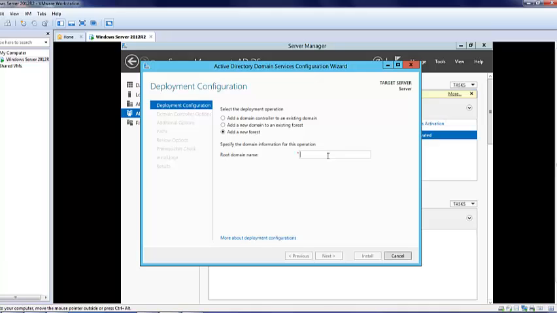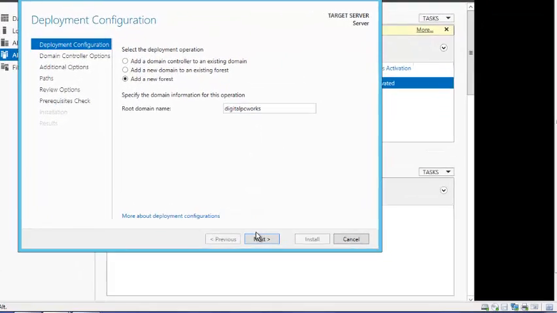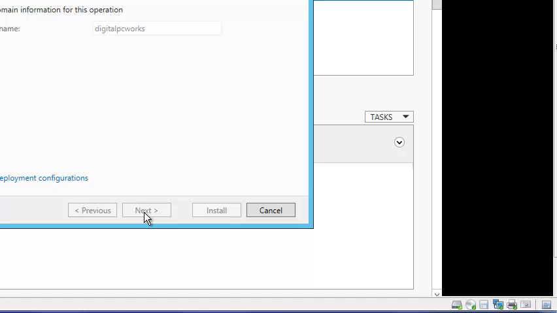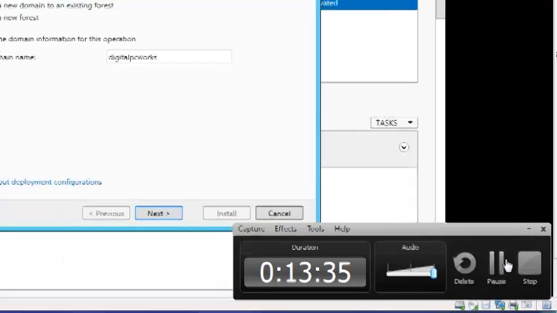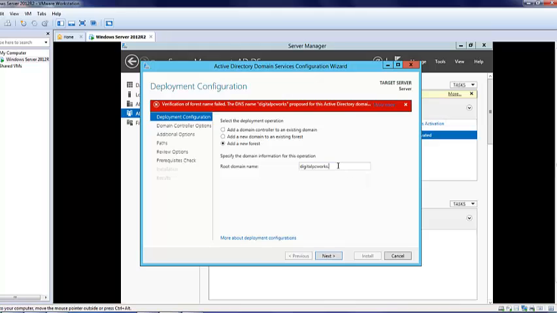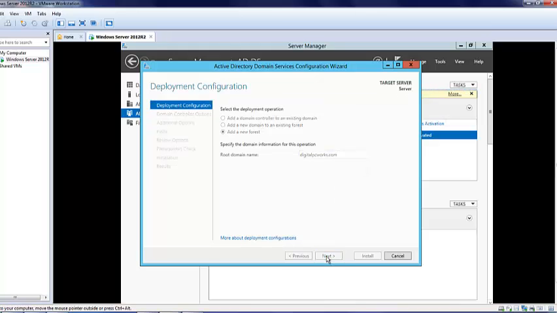So this time it should configure easily. Yep, it has the .com on it. Now let's work.